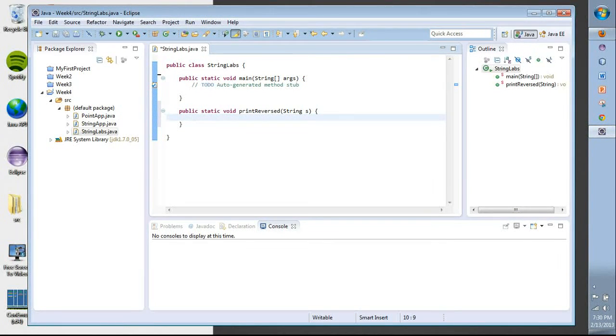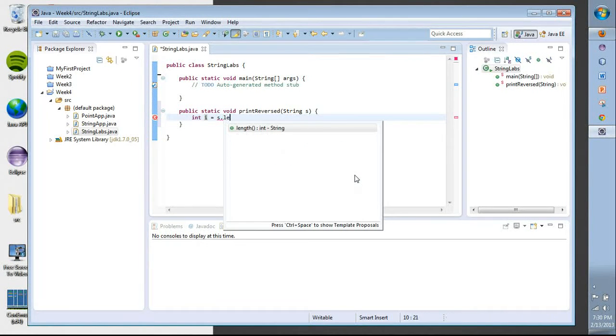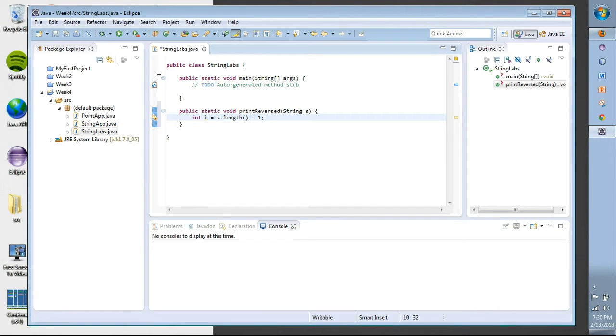Now we'll be using a loop to do this. So we'll need an index. Make that integer, call it i. And you know what, let's make that equal to the length of our string minus 1. This will allow us to start at the last index and work backwards as we go through the string. And we'll do this with a while loop. So since we're going to be starting at the end of the string and go to the beginning, we'll say while our index is greater than or equal to 0. Since we use 0-indexed strings in Java, 0 will be the first location in our string.